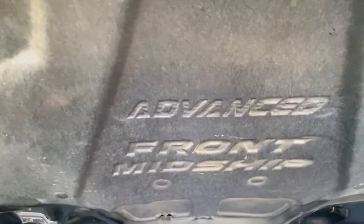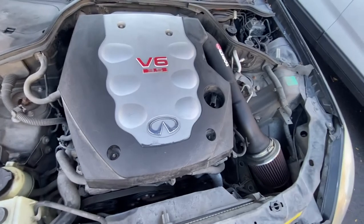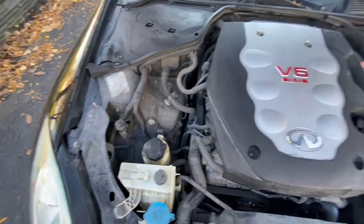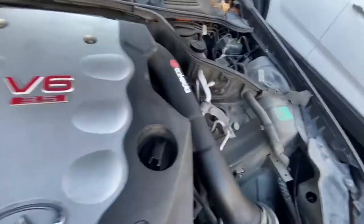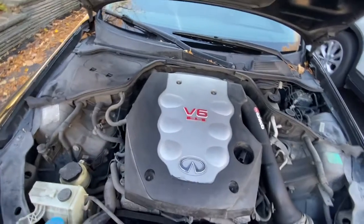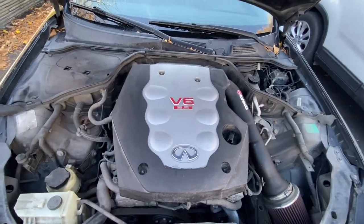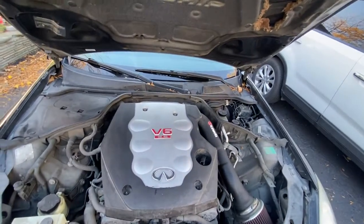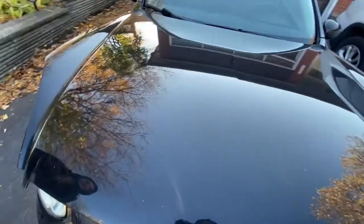Oh wow, advanced front mid-ship. It actually advertises it. But as you guys can see, the motor sits almost right behind the towers right here. Not quite like my E36 with the four banger, but still pretty damn good. Turning's alright. It's definitely not a BMW, but it's a good daily for Japanese gang.